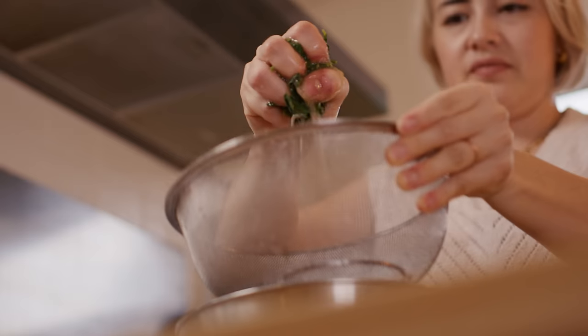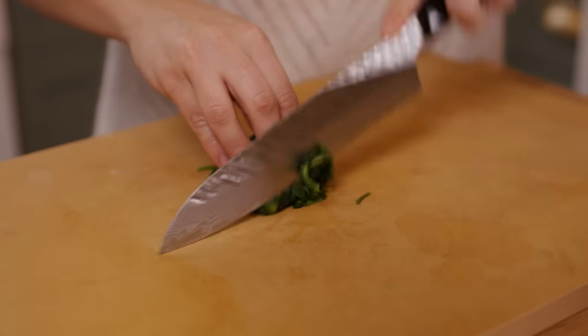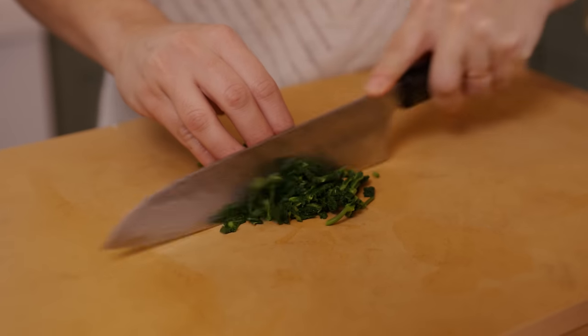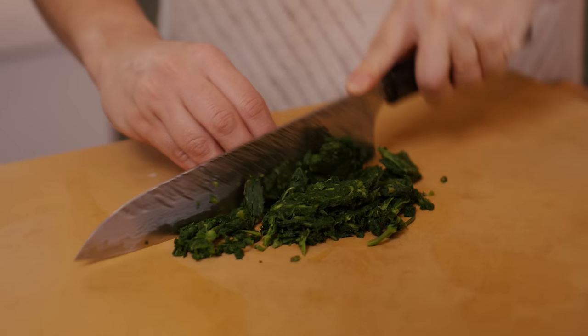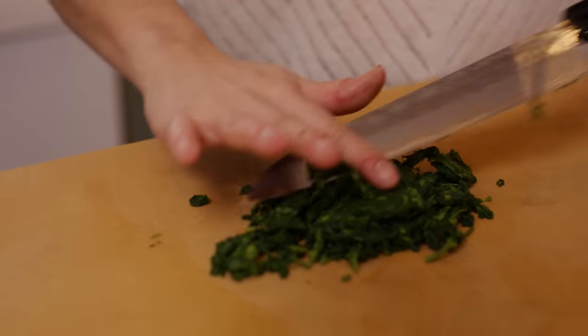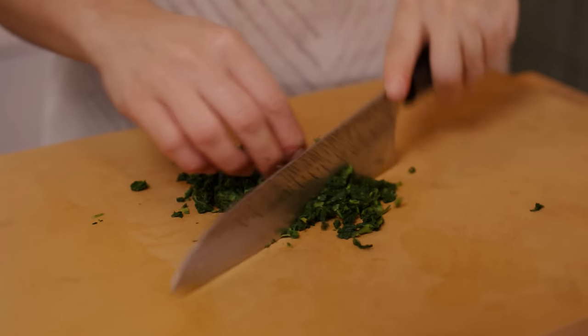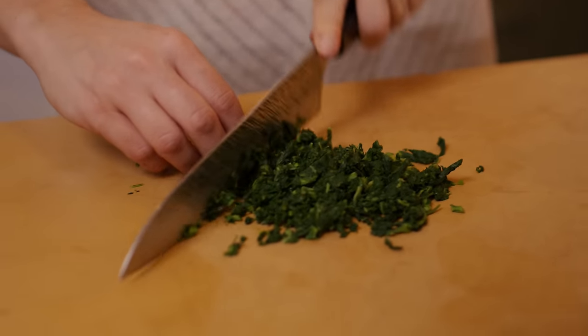So I'm just gonna squeeze out as much liquid as possible. We're just gonna finely chop it. You can put this into a processor, but I find it just kind of goes a bit too mushy. And I like there to be bits of mint rather than just sort of a mint puree, so to speak.